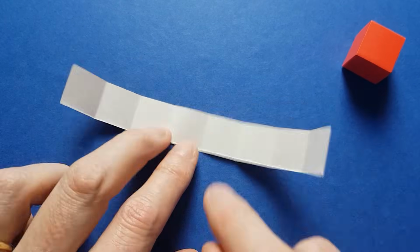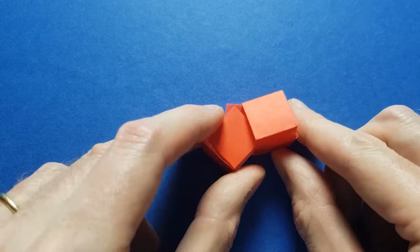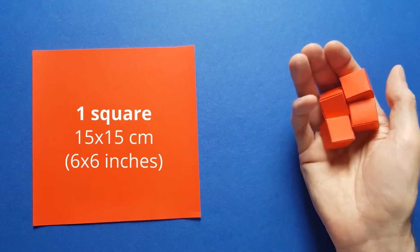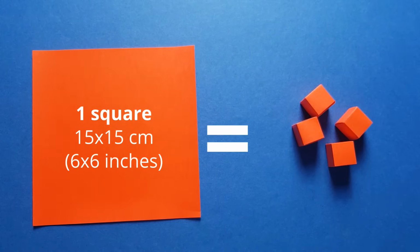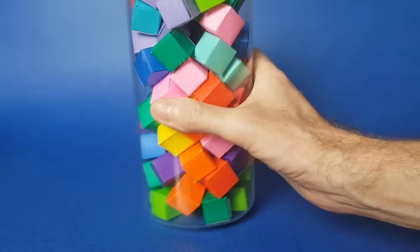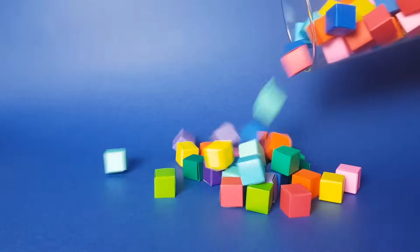I made a lot of experiments to design this origami cube and I tried many variations to choose the best one. This origami cube model is very easy and fast. You can make a paper cube in less than 2 minutes. This cube model is also very paper efficient. You can use standard copy paper or origami paper, and with one square of paper, you can make 4 small cubes. What's nice with a quick and easy origami cube model that does not require lots of paper is that you can make lots of cubes.